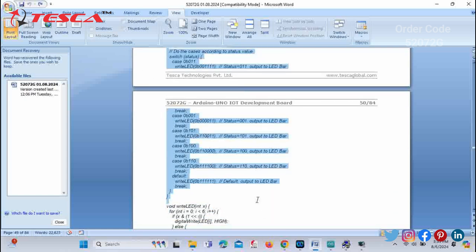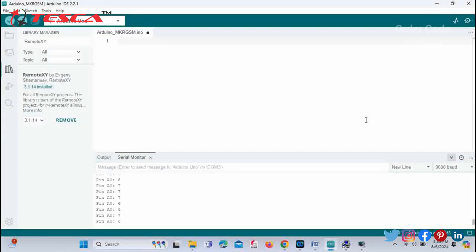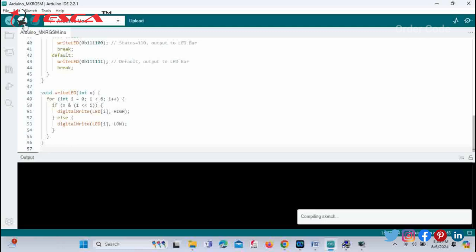At last you have to just copy down the code, and next you have to paste it in the Arduino IDE software. And then you just have to upload it.